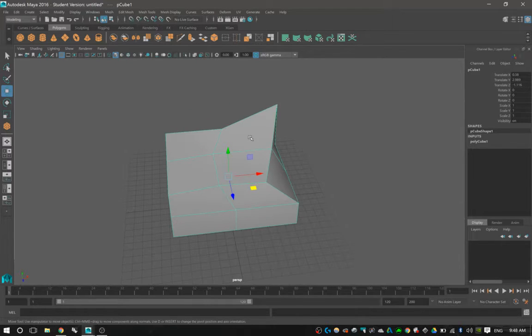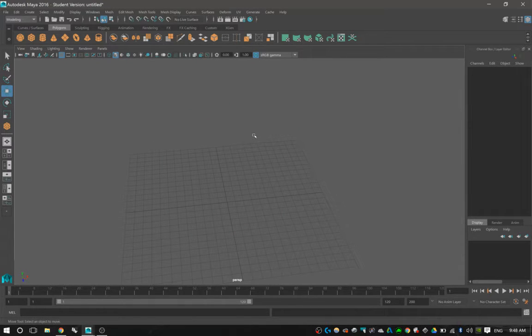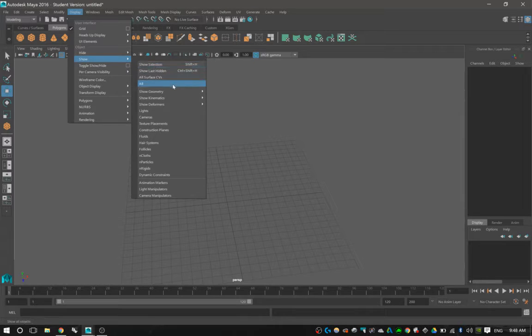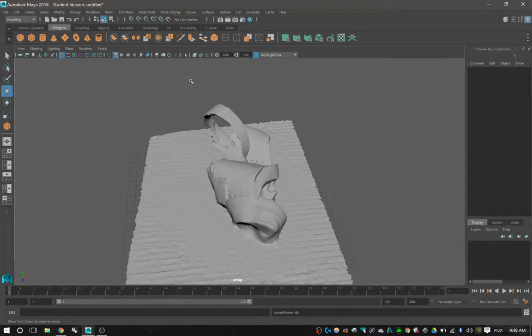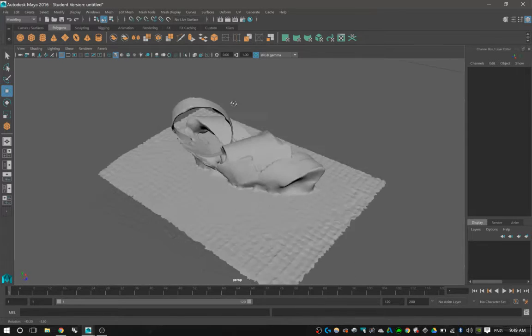Let's not do that for the moment. We'll kill that. So to show the object we just hid, we can go display, show, and then show all, show last hidden. Show last hidden is really handy because you can make something go away for a second, do something, and then just pop that back. Typically I'll just use Control-Shift-H when I want to unhide something. Also, we can unhide all, hide by selection.